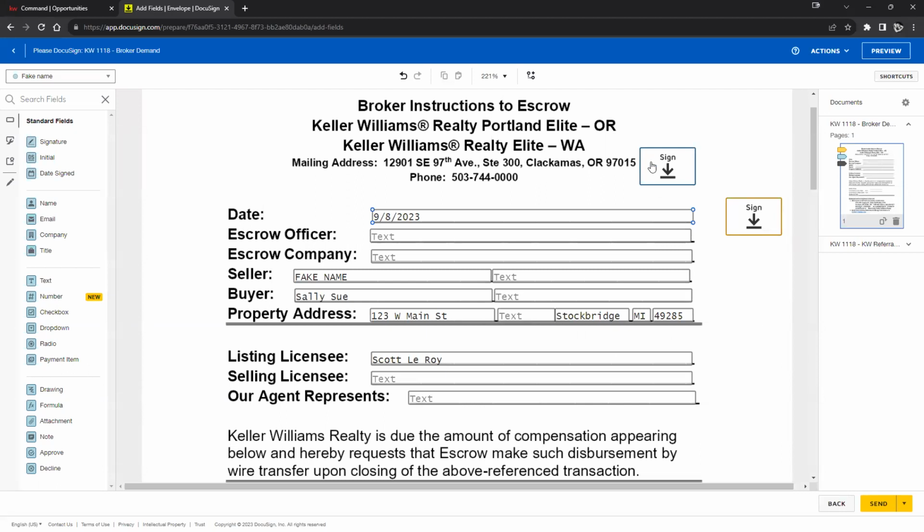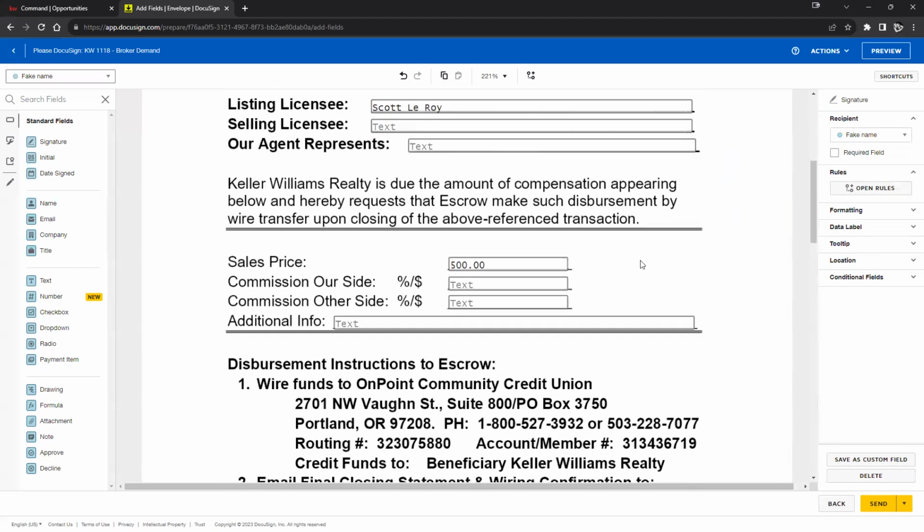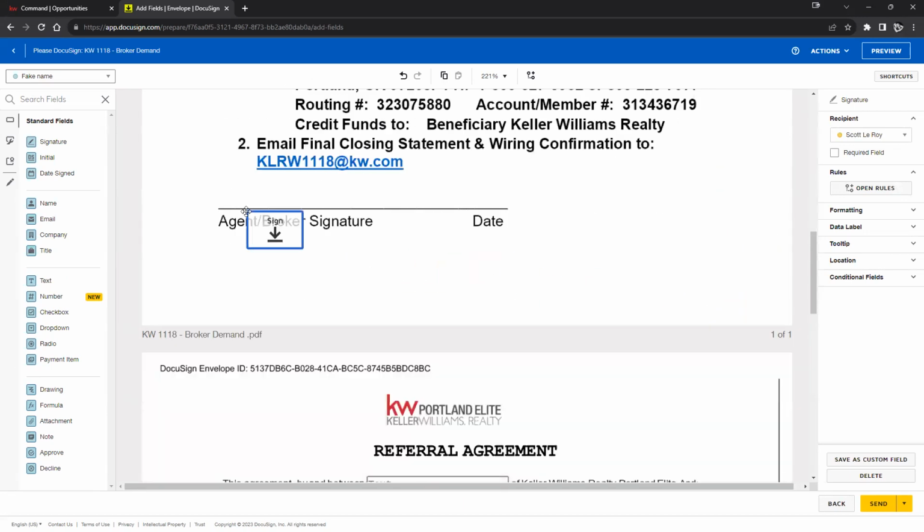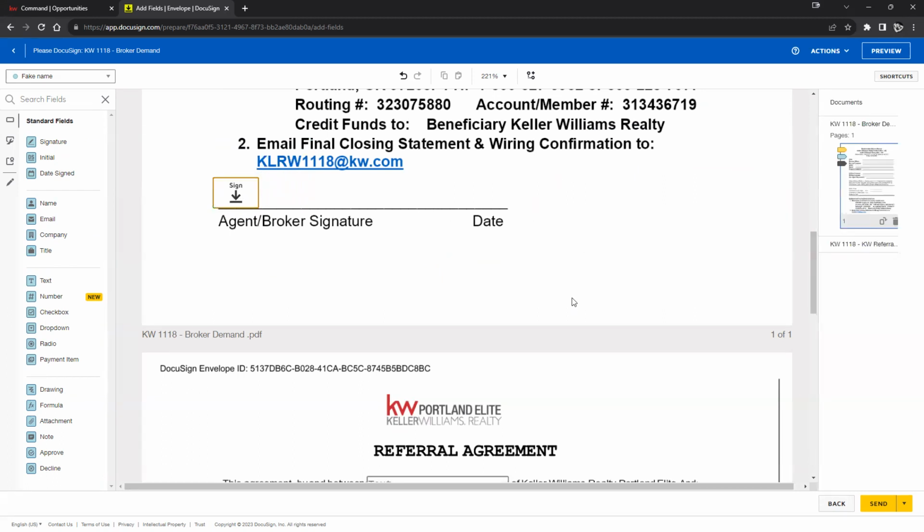Now, scrolling over here a little bit more, oh, perfect. We do have a signature that we can scroll down right here. If anything seems a little too large or a little too small, on the corners of these objects, or most of these objects, you have the ability to increase or decrease the size. So I may decrease it just a little bit here. And then next you'll see a date stamp.